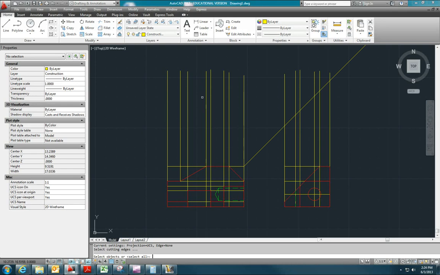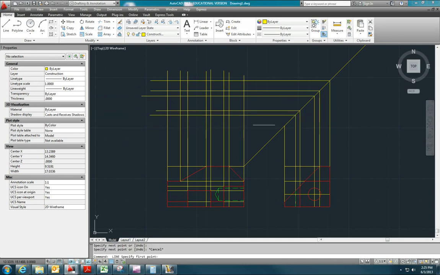So TR, enter, and I want to get rid of that, and then from these endpoints, okay, and then just to clean it up a little bit, trim off the excess here and here.